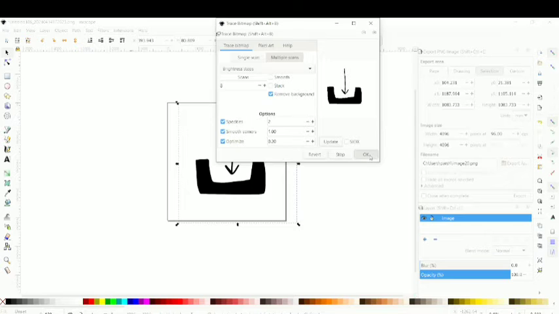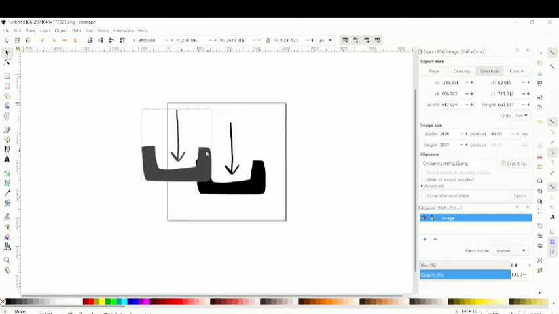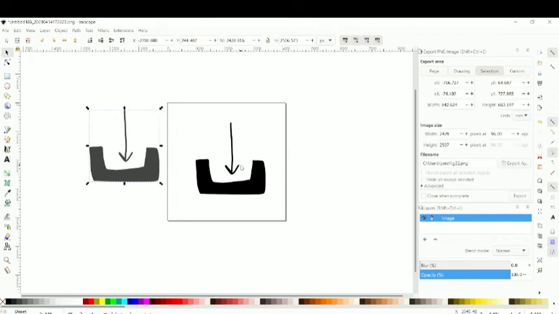So I'm just gonna click over to the OK. Now you're gonna see that there are two different layers. This is the original layer, the PNG file, and this is the layer that we grabbed it from. So the first layer, the first image that was there, was the PNG file. That is not a vector file. Now we have converted this picture, and this is the unlit picture.